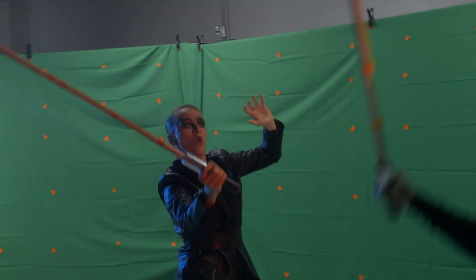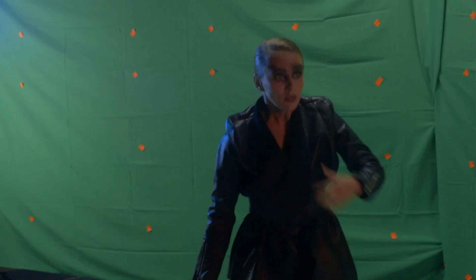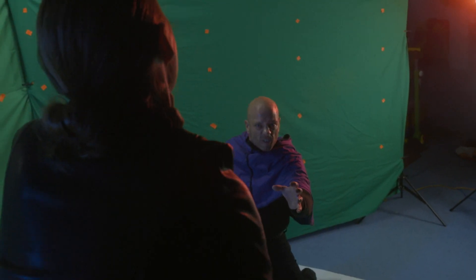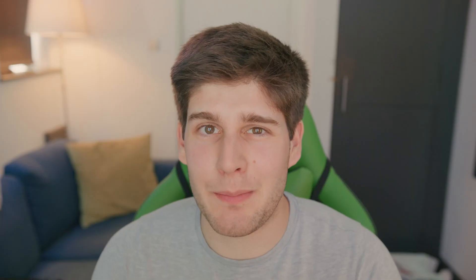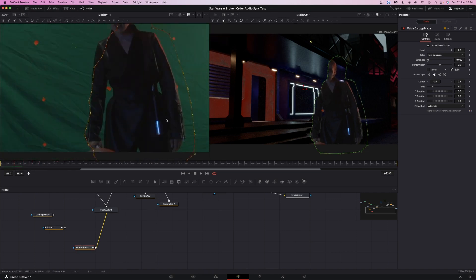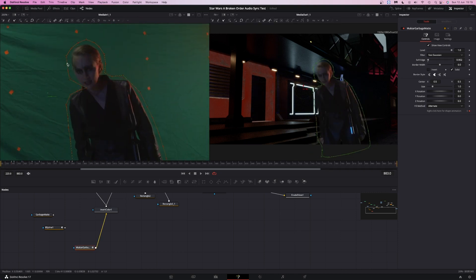Here is a scene consisting entirely of green screen footage, and you might be thinking to yourself, well, what's so difficult about that? Just do a rough garbage matte and then throw a clean plate and a delta keyer in, and you're done. I mean, look at this — there's barely even any point having a green screen there at all. So I started manually masking this first shot, and I thought this isn't too bad until I realized it had taken me two days of masking and I was only halfway through.